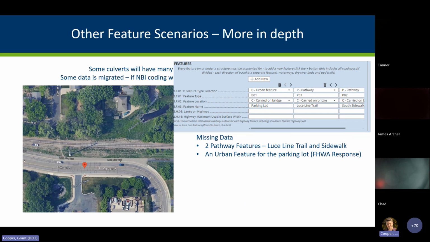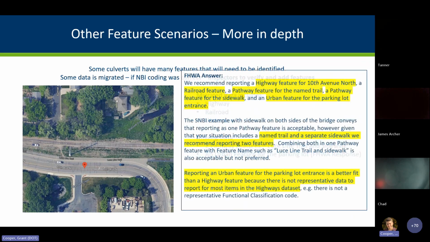You'll notice the lanes on highway and highway maximum usable surface width are blank for all of these because they are not highway features. The reason that we added 2 pathway features to this was based on a response from the FHWA, and they stated since the loose line trail and the city sidewalk are drastically different, they wanted 2 different pathway features.